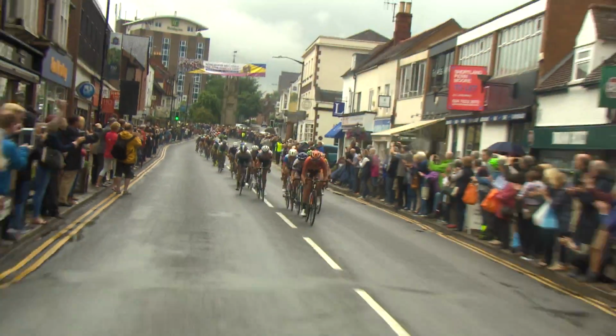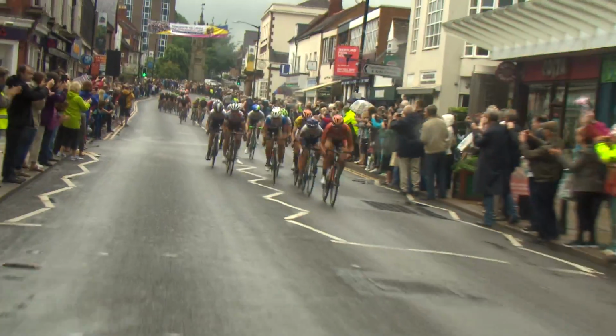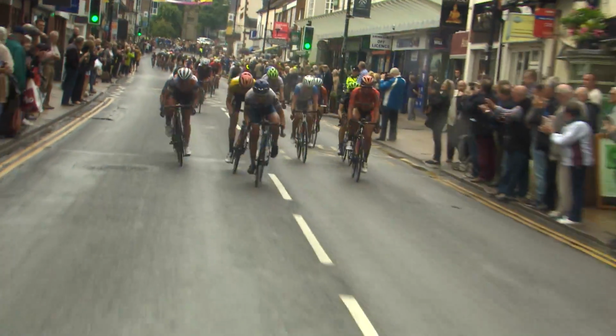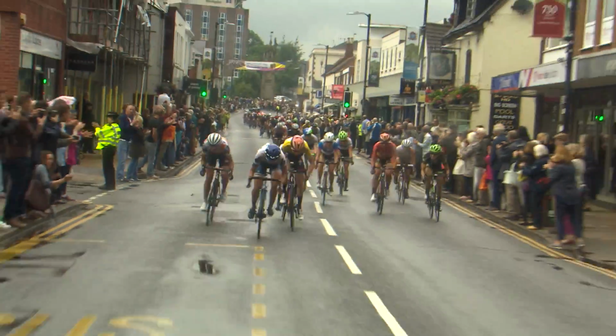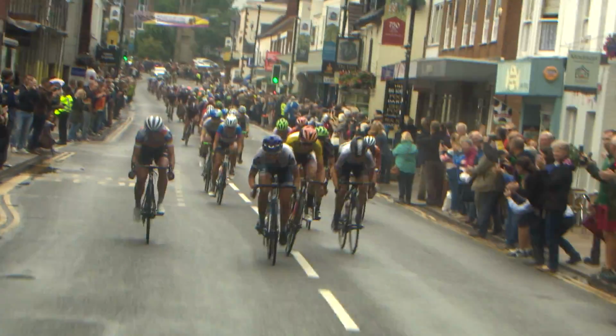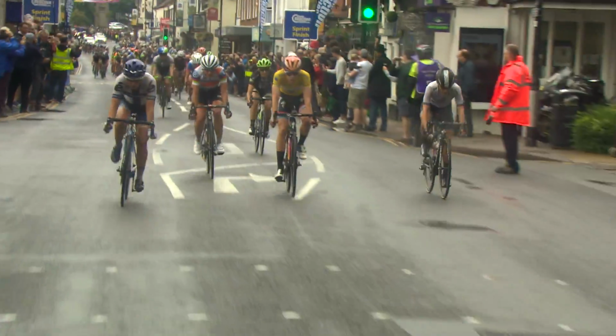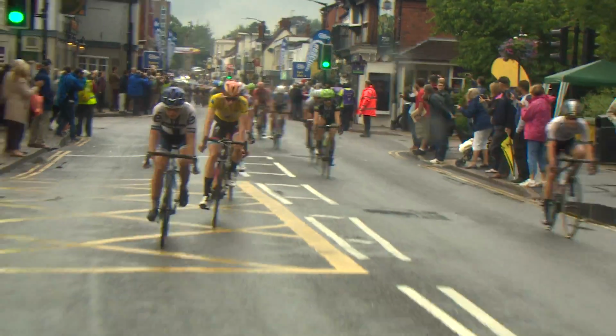Look at this now, the pressure really beginning to unfold. It's a downhill sprint here in Kenilworth. On the left is Voss. Voss beginning to wind it up here. And Lepisto in the middle has got the line in her sights. And right behind Lepisto is the yellow jersey there of Majerus. Well, I'm not going to call the positions then, it was too tight. Lepisto definitely first. We'll need to see another shot of that.